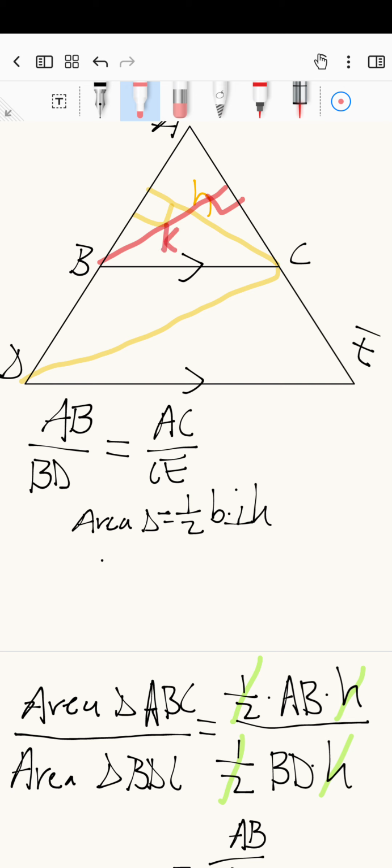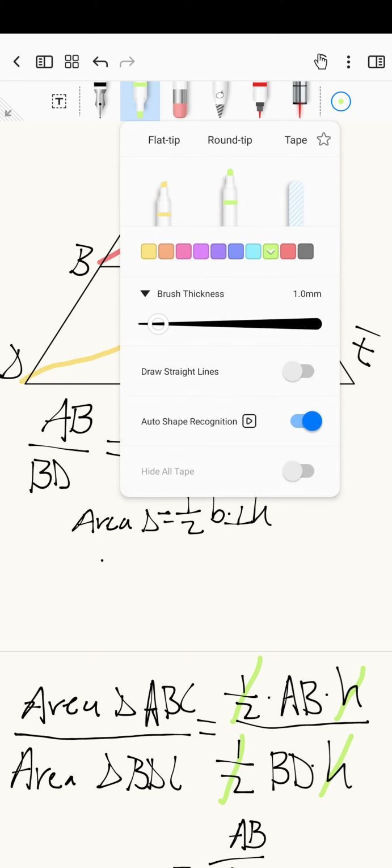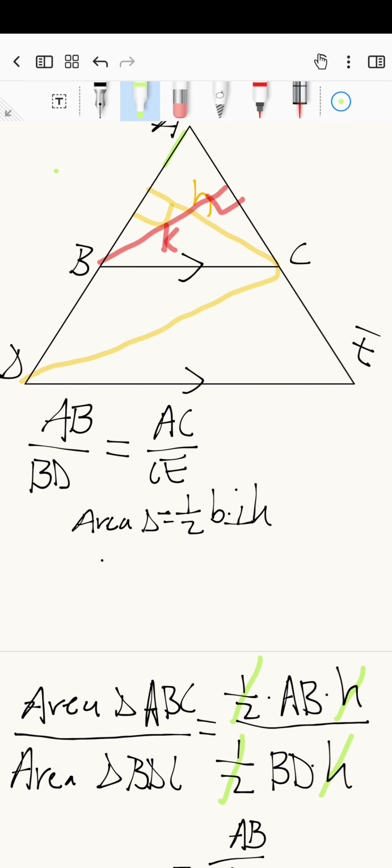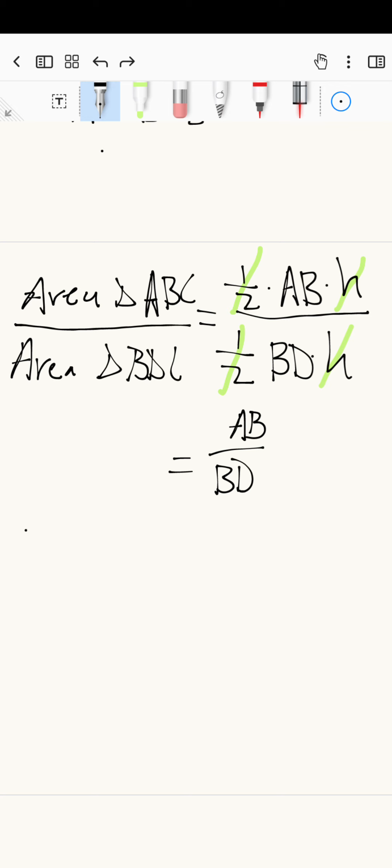Right, now I'm going to look at, let's make it green again. Now I'm going to look at triangle ABC, and now I'm going to use K as my perpendicular height. That means AC is now my base. Base is dependent on where your perpendicular height is. Great.